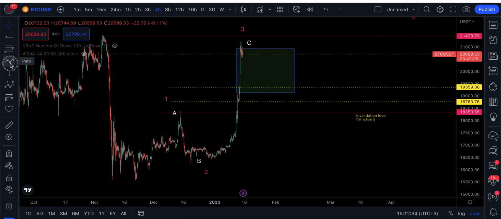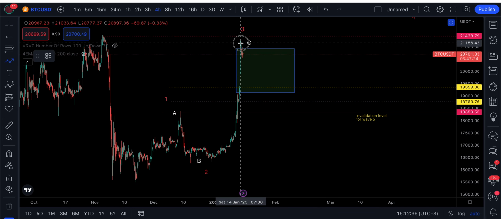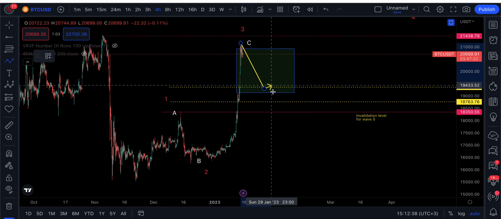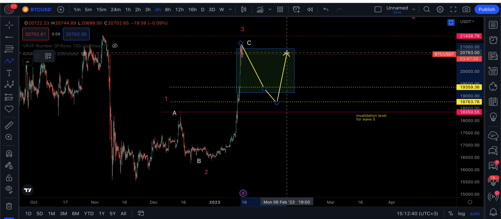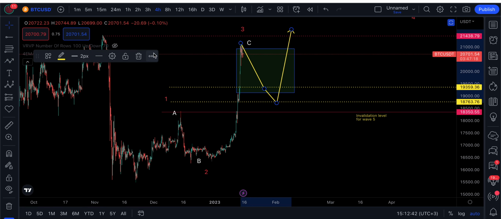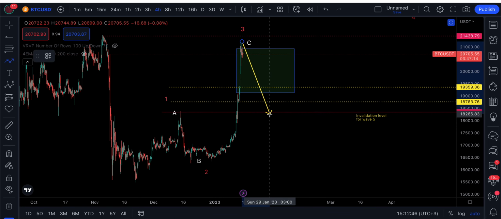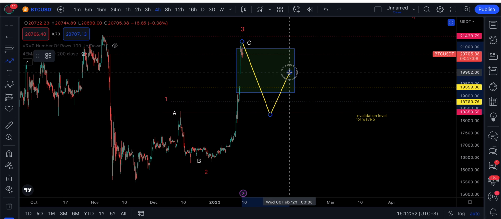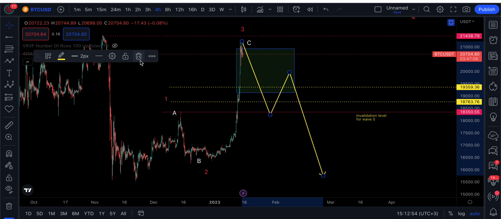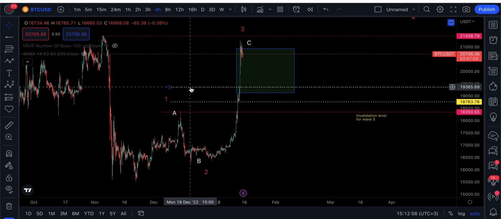For the bullish scenario, I've already given you targets, which is this one or this one, and then we bounce to take out the top. For the bearish scenario, we come down, take out this. If we touch that area, that invalidates that move to the fifth wave to the upside, and then wait for the pullback and then short. Those are the two scenarios.